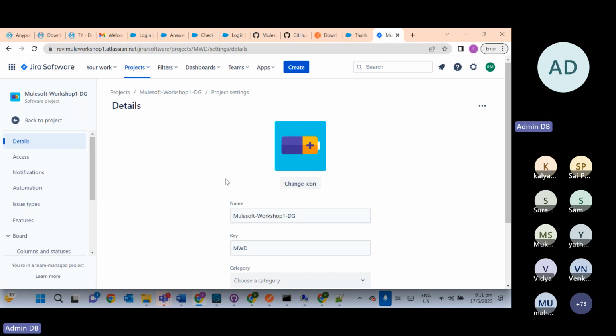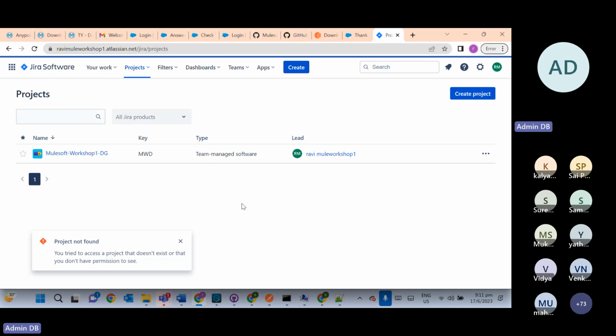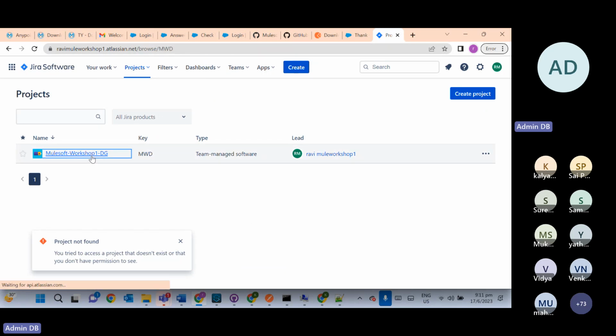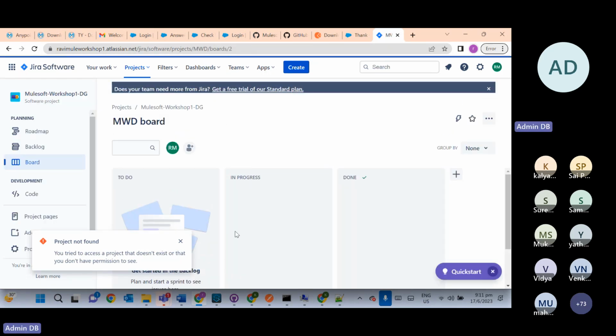Okay, let it be, let it stay as it is. And now let me create a task within this, and let's see.